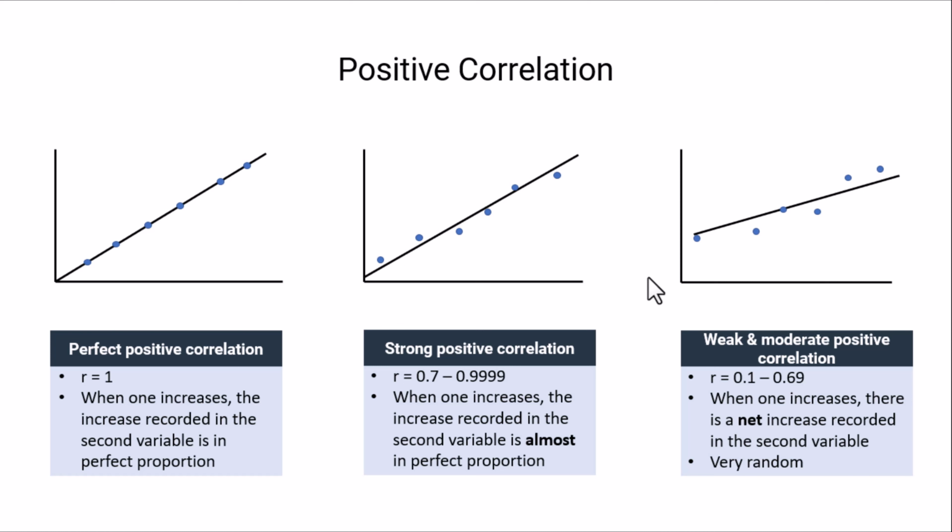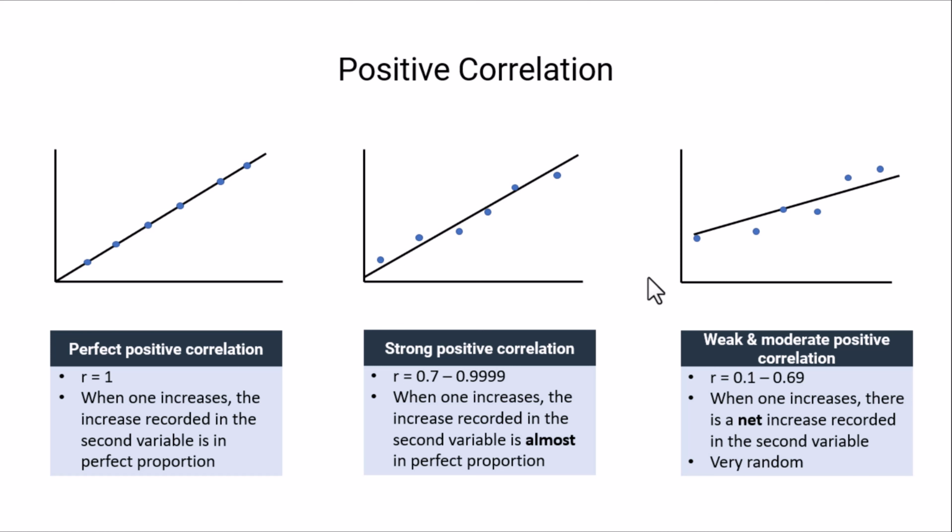Now, talking about positive correlation, we talk about perfect positive correlation, and when you have perfect positive correlation, one of the things that you will notice is the proportionality in the difference. If the difference between something is 2, let's say 2, 4, 6, 8, 10, and 1, 2, 3, 4, 5, if you are looking for the correlation between such variables, definitely you are going to have a perfect positive correlation because the proportionality is perfect. As one increases with 1, the other increases with 2. Or as one increases with 2, the other increases with 3. So that is a perfect positive correlation.